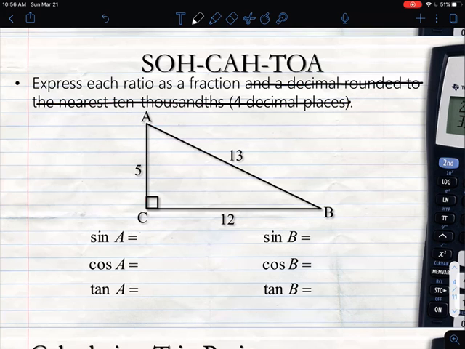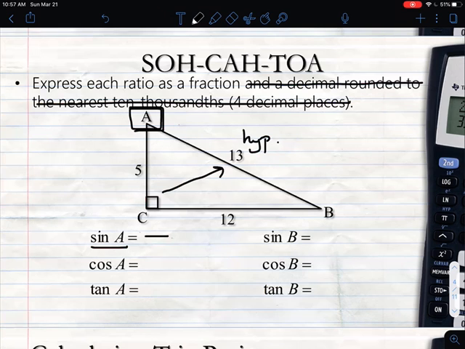So for sine of angle A, again, we highlight the angle that we're working with. So we're going to have a fraction, one number over another. So I'm going to highlight angle A here. So this is where we're starting. Now what I would suggest doing is, if I'm looking at angle A, I would come into this picture and label all three pieces of my triangle. The one that I would definitely label every time is the hypotenuse. Like that's just a given. Anytime we're dealing with a right triangle, we need to know where that hypotenuse is, because that's going to be an important part of everything we do.